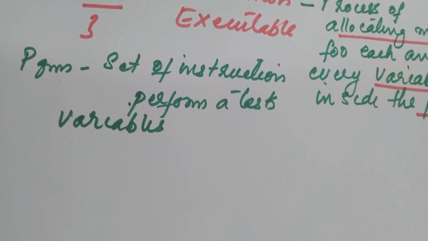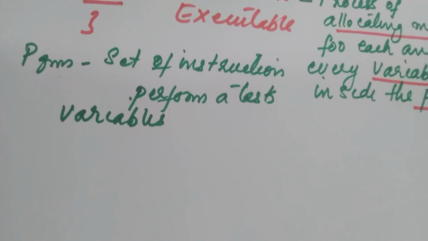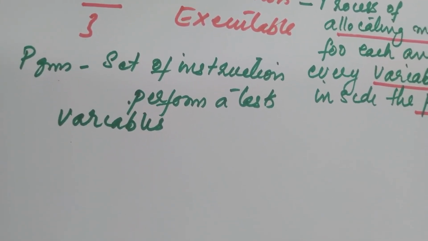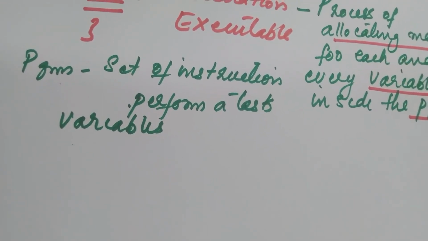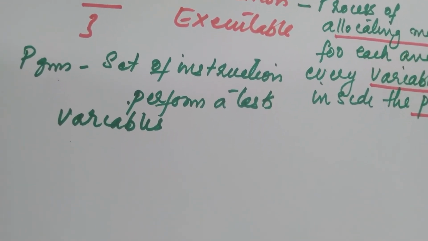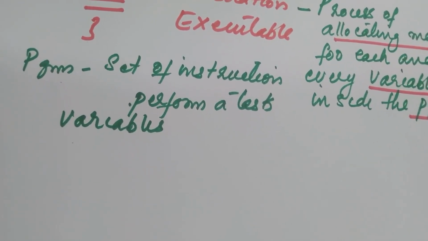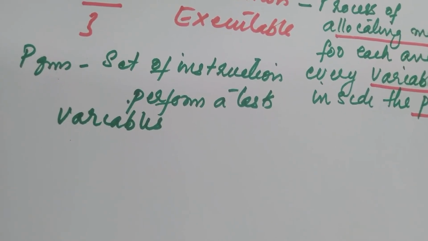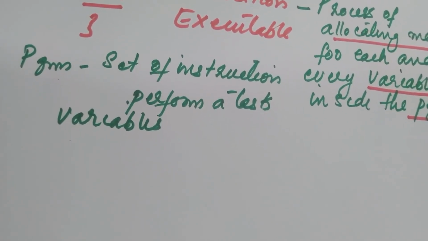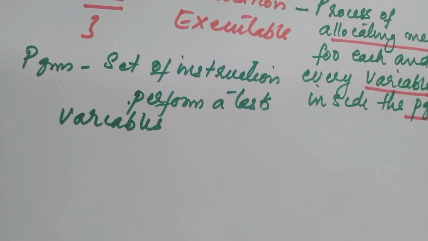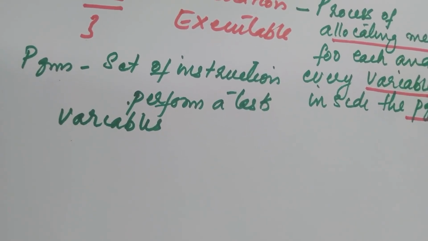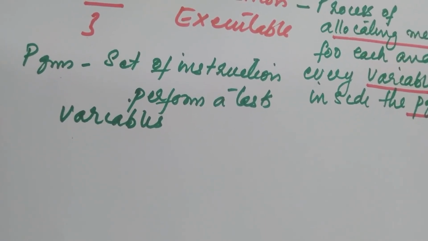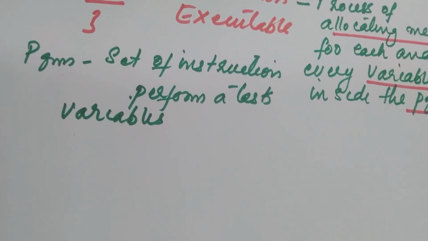So the data given by the user may vary from execution to execution. So as the data given by the user varies, it is known as a variable. So variable means a value which always changes. And these are the data given by the user. So these variables should be stored in the primary memory in proper memory locations. And when these variables are stored in the memory locations, these memory locations are given a certain name, and they are known as variable names.